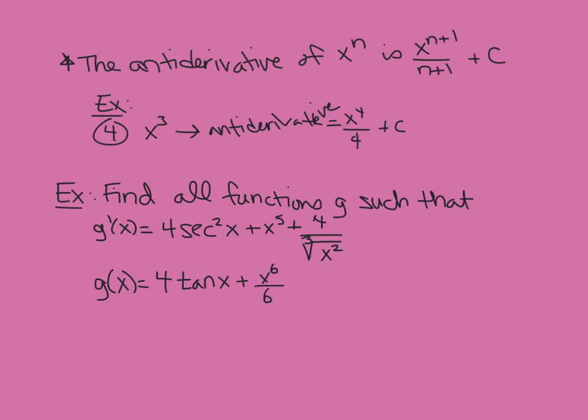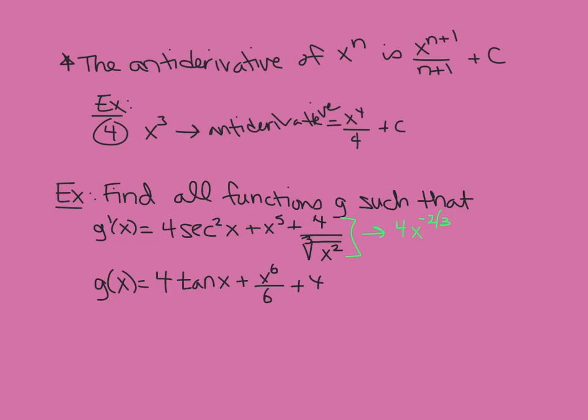For the third part of this, I think the easiest way to do this one is the same way as when you had derivatives. We're going to rewrite this in exponential form. So we have, first of all, the cube root of x squared is on the bottom of the fraction, so it's going to have a negative exponent. Cube root of something squared is the same as negative 2/3 as the exponent. So you need to do a little bit of simplification first. Once you have that, we keep our 4 in front. Remember, a coefficient of something is going to stay the same.